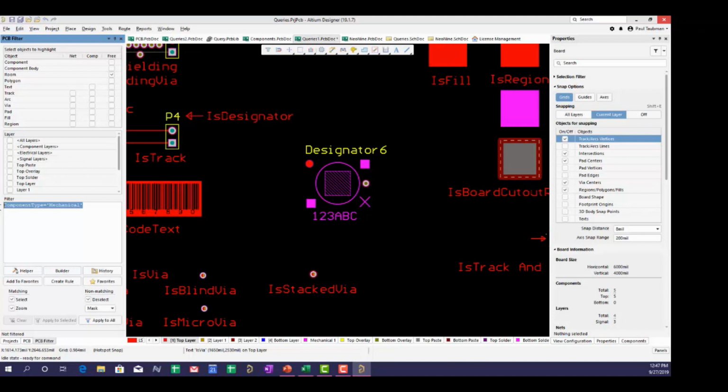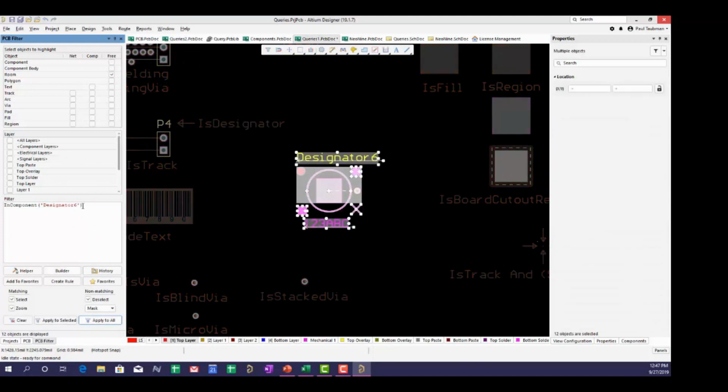One of the things I do like about the membership checks is that it tries to fill in all the blanks for you, because in theory they're supposed to already exist. So if we do something like in component, not component like we did last time, but in component, and we click on it over here, guess what it gives us? A list of all the components in our layout. So here I go, Designator 6. I didn't have to try to type this in on my own and worry about syntax issues. I just hit apply all, and boom, I'm done.